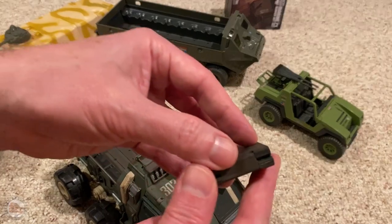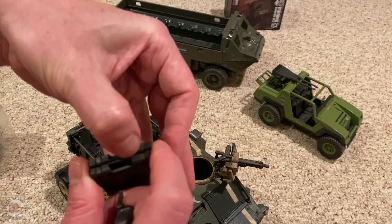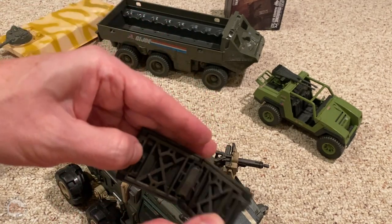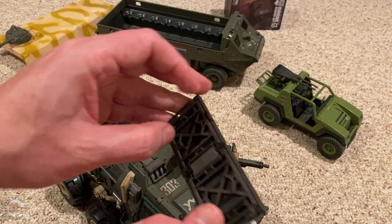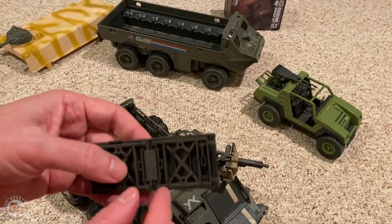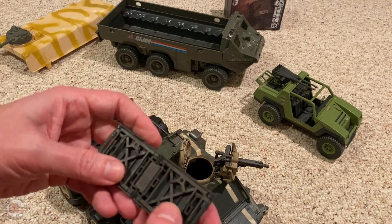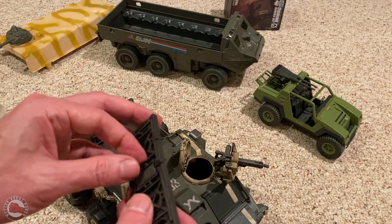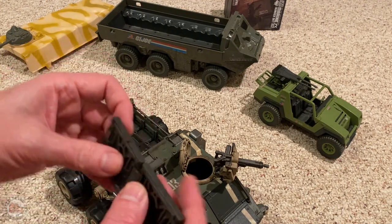Also comes with this. I think it's supposed to be a folding table. So I guess that's neat if you're using this as a little forward base or command post. I don't want to break this. How do I get that open? All right, well, let's come back to that.